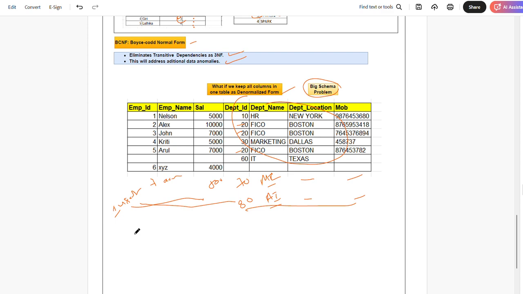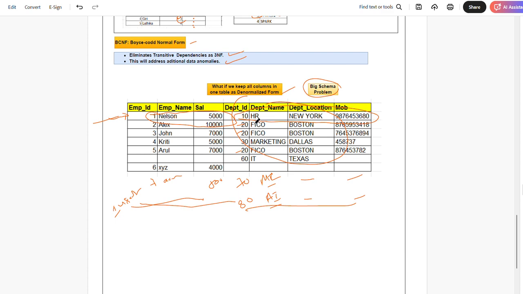What is the deletion problem? Here, see, I want to delete the Nelson record. I want to delete only this one employee's salary and name. But I cannot delete only these three columns. If I delete, unintended data will also be deleted.